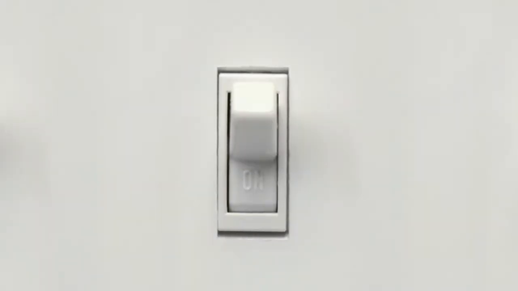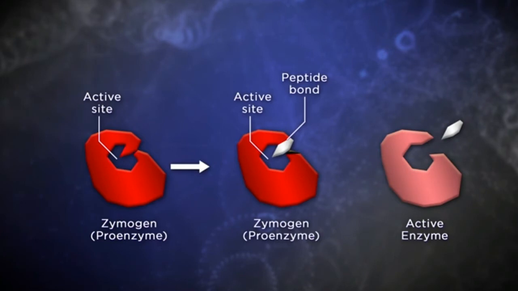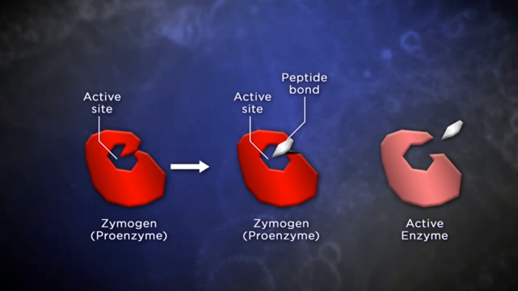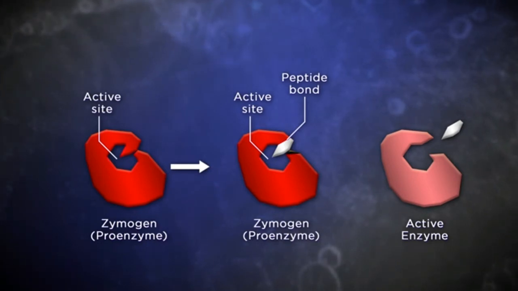Well, one kind of on-off switch acts like a sealed for your protection package. Until you break the seal, you can't get at the goodies. And the seal in this on-off switch is a peptide bond that blocks access to the active site. Enzymes that start with the active site being covered up like this are known as zymogens or proenzymes. The inactive form of an enzyme like lipase or trypsin will have a name like prolipase or trypsinogen to tell you it's not the active form.